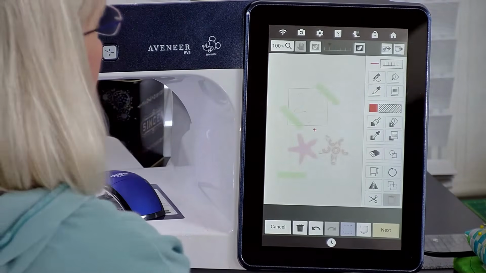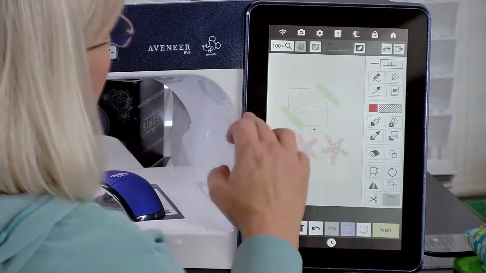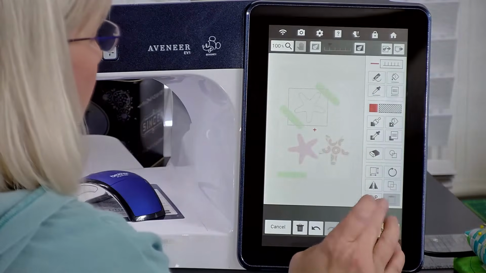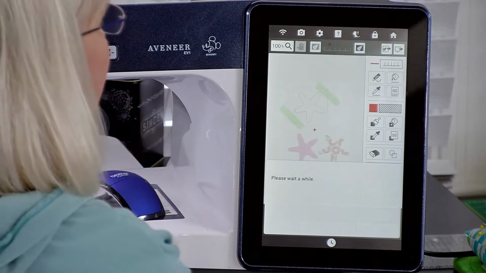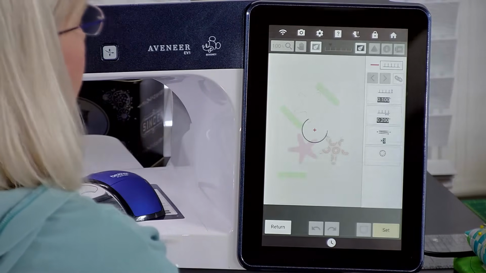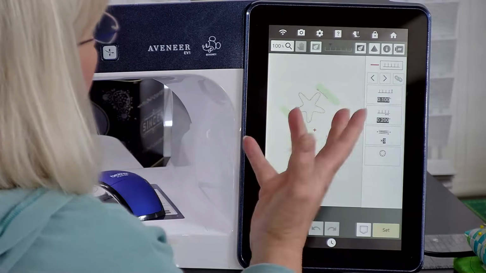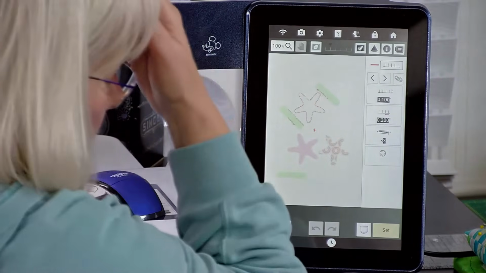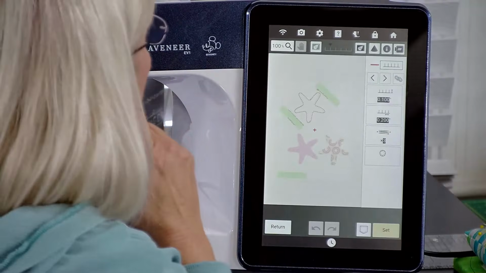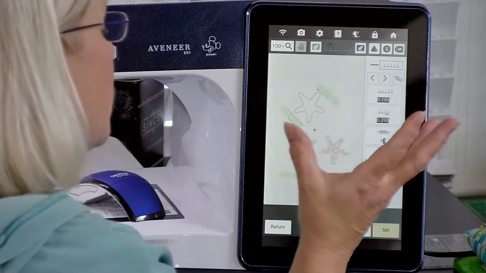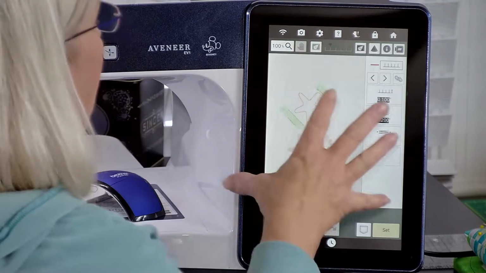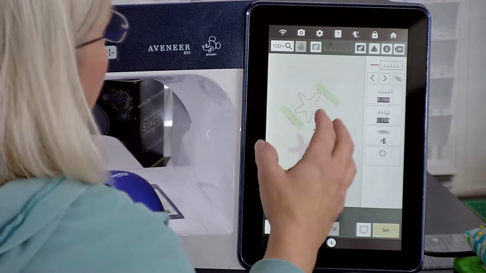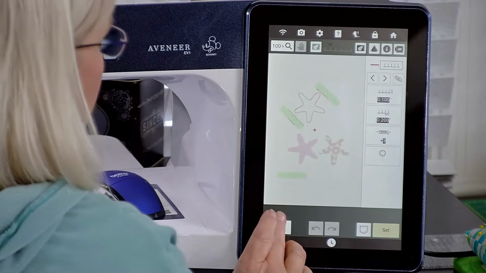We're just going to go with that at the default and we'll touch set. Okay. Now we can get rid of our lines, but before I do that, I'm going to go ahead and touch next to see what it looks like. And that's not terrible. There's a little blurb right there. So, I mean, you may need to do a little erasing in that spot and try it again. But overall, I don't think you would notice that too terribly much.